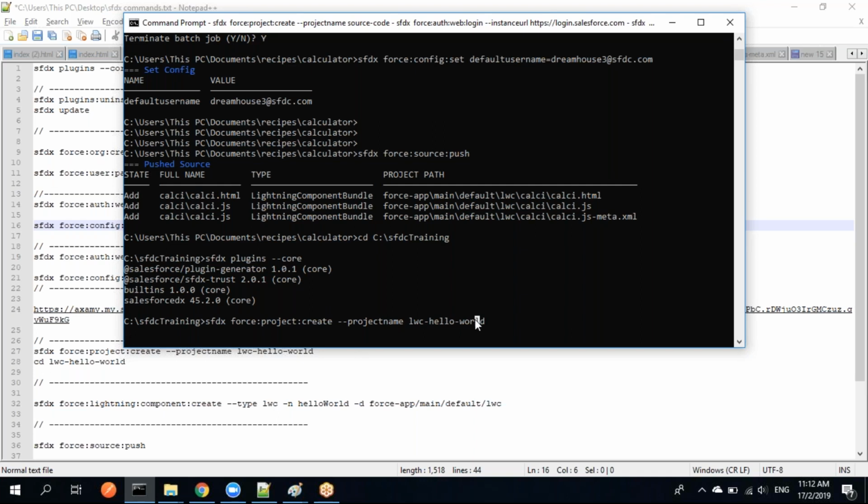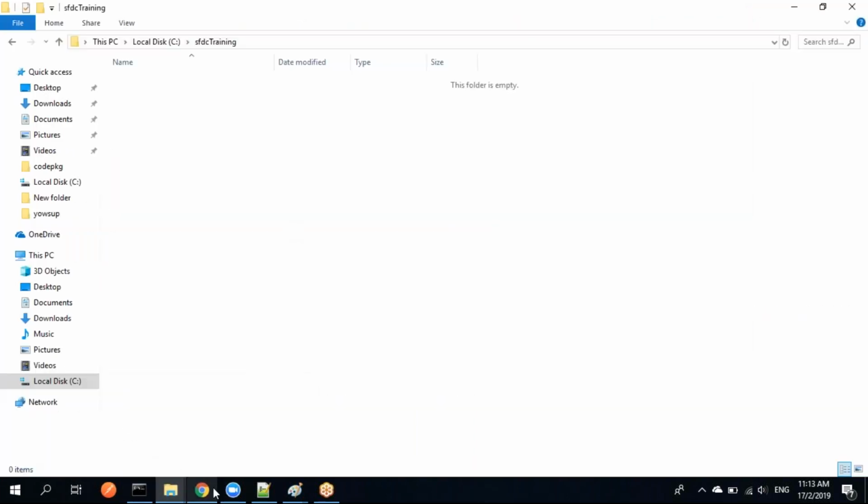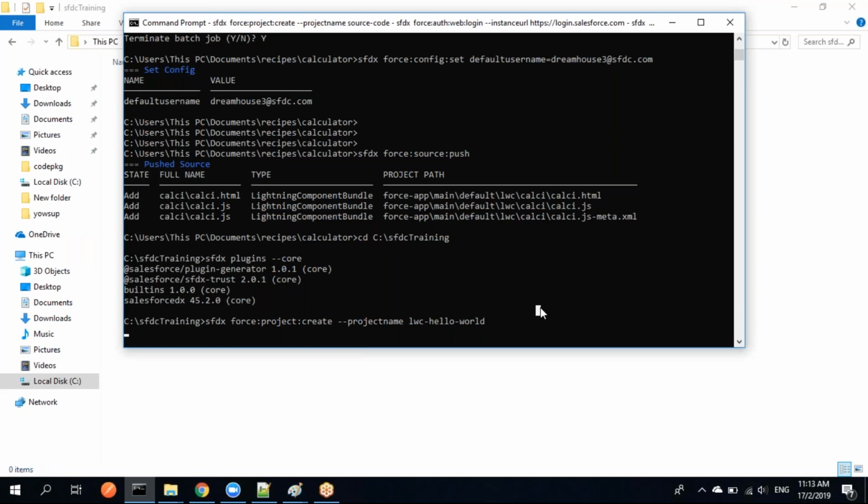In the meanwhile, let's talk something about Scratch orgs. After creation of this SFDX project, we have to link this project to the production org. Very, very important. Production org in the sense that it could be a developer org, enterprise edition, whichever it is. One org will be the base for this local project, I mean the local directory that we are going to have. Then we will be having a few Scratch orgs.